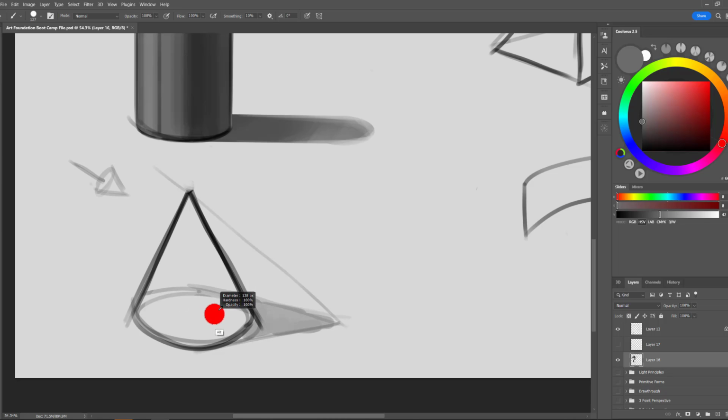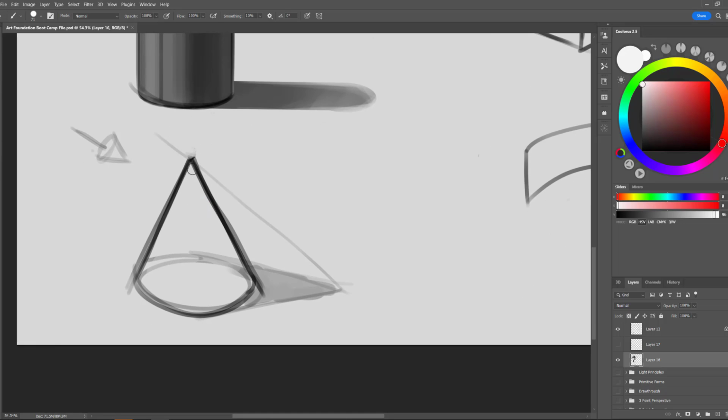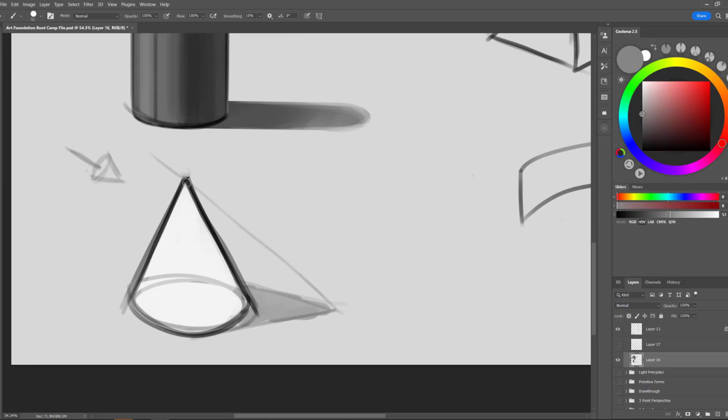I'm doing this in the opposite order. So now we figure out what's my local value of this. I'm going to use the light one. I'm going to fill in this whole thing like this. Choose my half to black, which I'm just going to steal from up here as well. And then you basically just come down in a point, and this gets thicker as you get towards the bottom. So it gets softer. Like that.